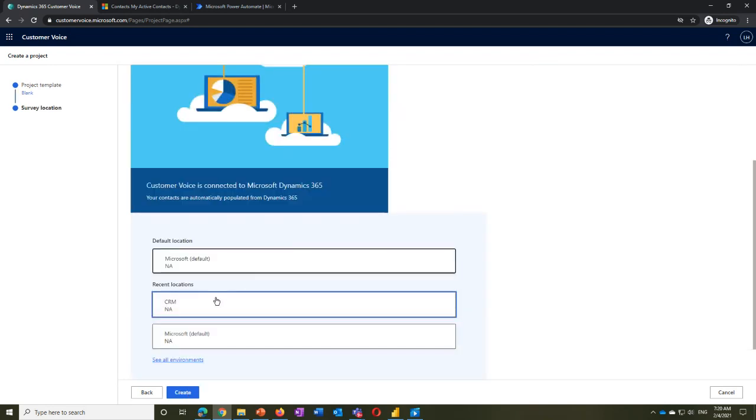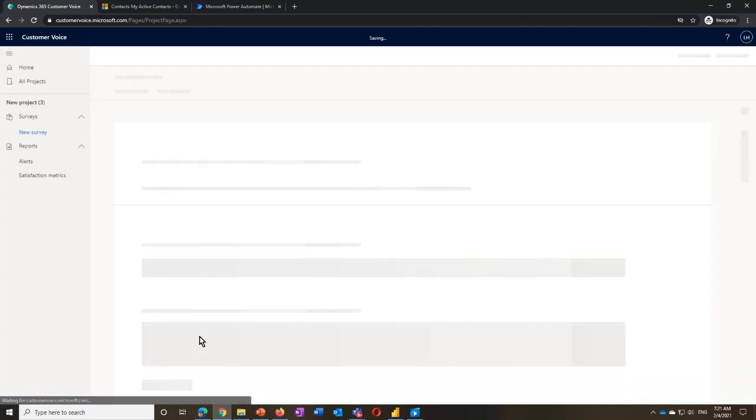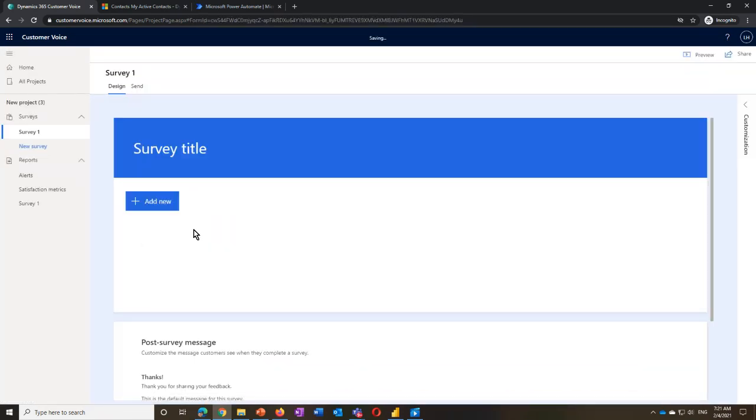And next is where I can choose the Dataverse instance that I would like to connect this feedback to. Now, if you don't use Dynamics 365 to manage your customers, then you can choose the default instance. All Microsoft 365 organizations have this default Dataverse that's installed automatically, and we use that to write the survey data into, so that you do not need to export the data from our surveys. You can connect directly to this Dataverse instance, whether that is the Dynamics instance or the default instance, to build your reporting.